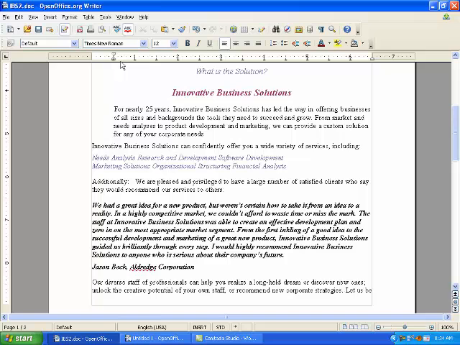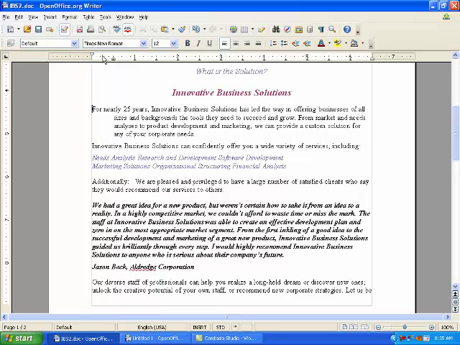In MLA format, if you are quoting a long quote, you actually indent the entire thing on its own in its own paragraph. And this is really the only way to make that happen in the word processor. Also, in a lot of citations, they have weird indenting where they want the first line to be to the left and the rest of the lines to be indented. And that's the way that you can accomplish that.